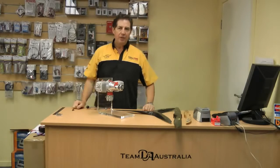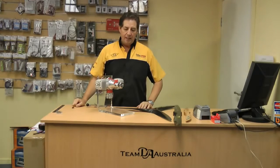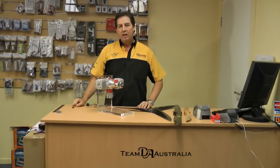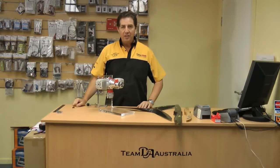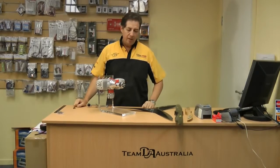Today I'd like to talk about prop bolts. We get quite a few phone calls from people who want to know how tight they should do the prop bolts up, what kind of procedures to look at as far as the tension applied to the propeller, and how often they should check it. Well, as you can see, most of the patterns on all the current crop of twins are usually a 6-bolt pattern.